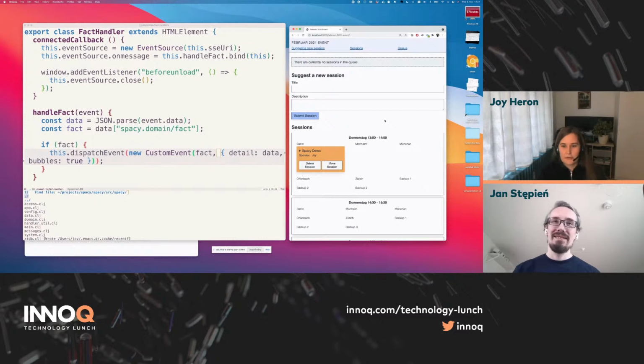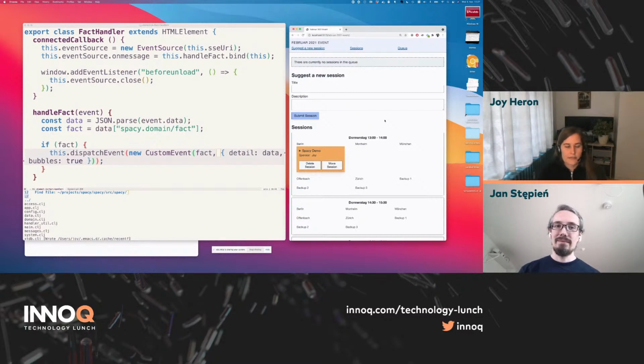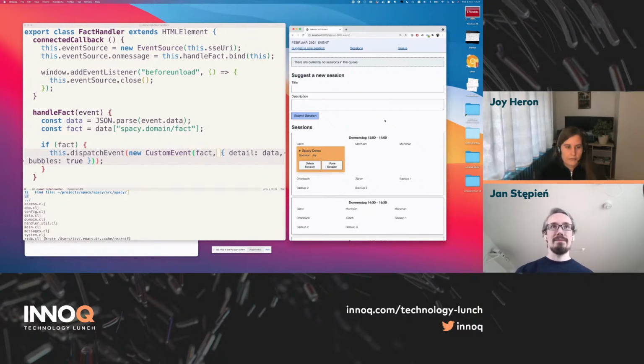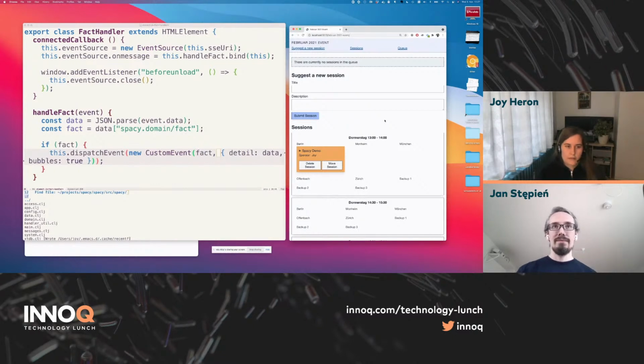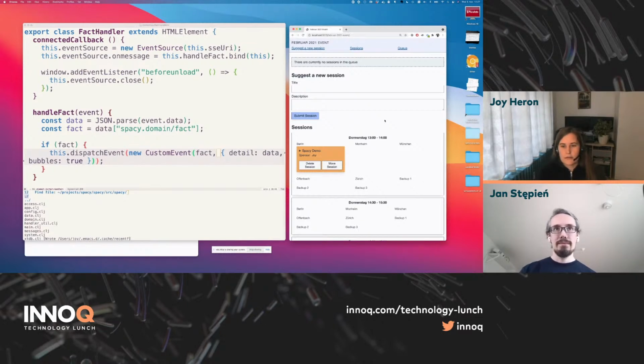Maybe this is a good fit for it. And then what I realized is that I don't actually have any experience with page frameworks. And so I decided, okay, I'm just going to build it the way I know how to build it, with custom elements and templates, HTML templates, and things like that. So I know these technologies, and I decided I'll just do that and see how far I come.